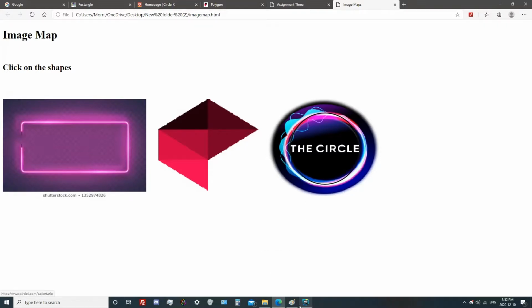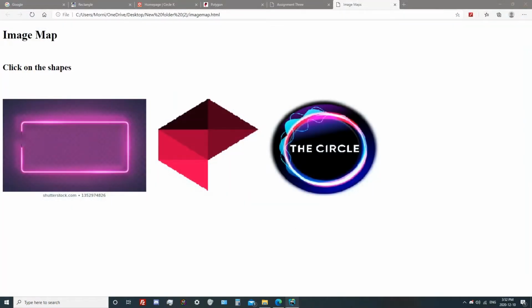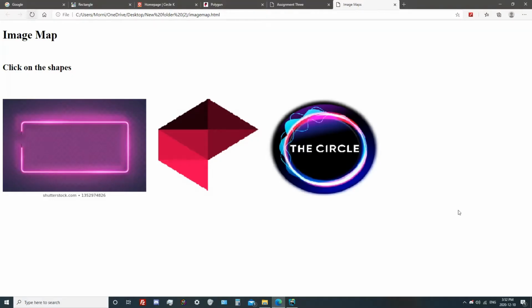So be careful when you're stretching your images in Paint. I know it's difficult. I'm trying to get everything into one area here for the sake of time in this video. So I'm actually just going to make this a little bit bigger to make it more user friendly. So 110, and so it's most of the circle area. We could edit the image. We could make the whole circle clickable just by making it even larger. Or we can settle with this clickable area being most of the circle.